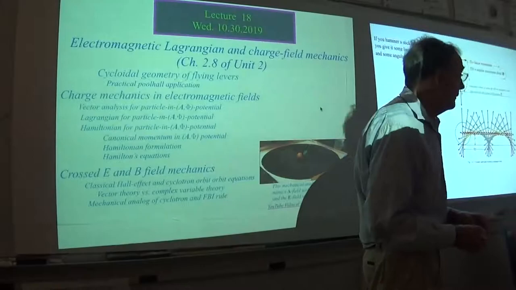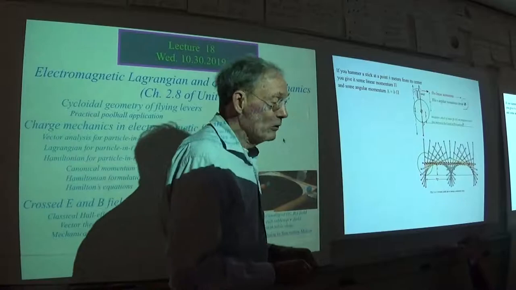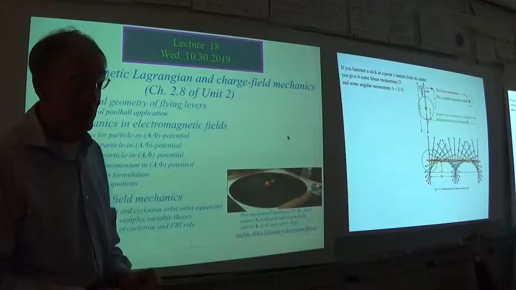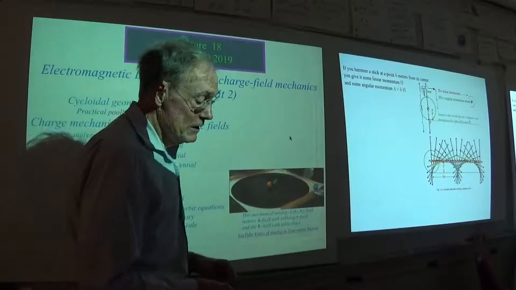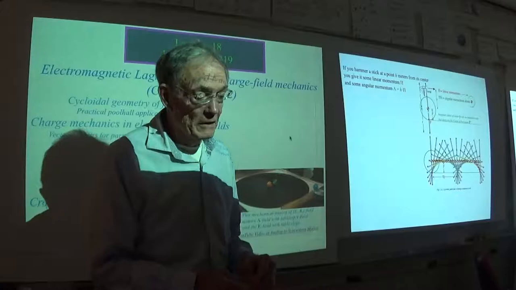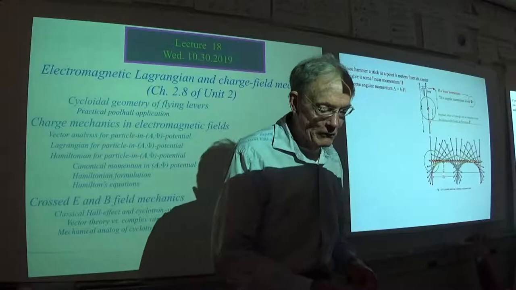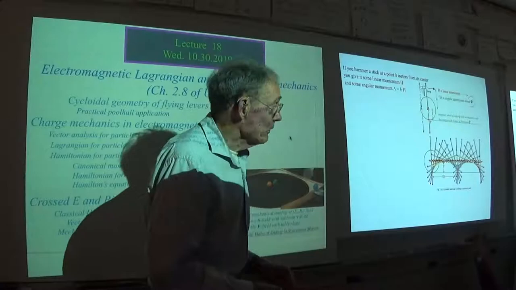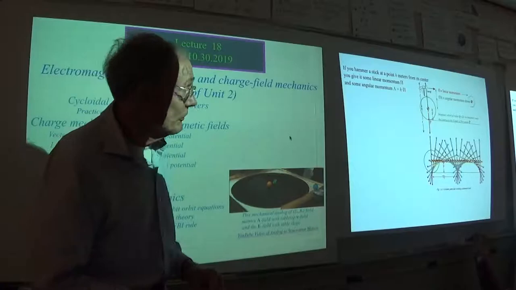Well, before we go there, though, there's some more cycloid geometry that I think you should see. It is really a sophomore physics problem to hit a stick and have a lever rotate. We've been talking about the trebuchet with its two levers, and then making a connection with the humans swinging various kinds of levers to build the culture and now to recreation. So I thought you ought to see this. This is a neat way to look at that situation. So we will take care of that first.